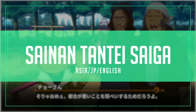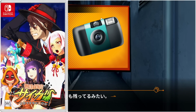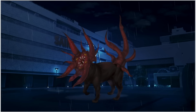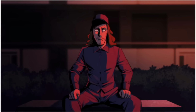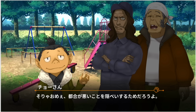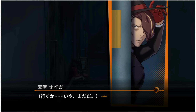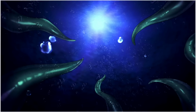Sainan Tantei Saiga is one of the big releases this week. This is being released in Asia and Japan with English, and this is an adventure visual novel mixing horror and comedy. It looks bright, colourful and interesting, and I am all about this. Looks pretty cool. I just hope the English translation is a decent one and not done by one of my 7th graders. There's a standard and collector's edition available that comes with a soundtrack CD as well as a novel in Chinese. Get learning your fancies. Maybe I'll review this, but considering a big game like Theater Rhythm only got like 3,000 people watch it, yeah, I'm not sure reviews are my thing anymore, but we shall see.